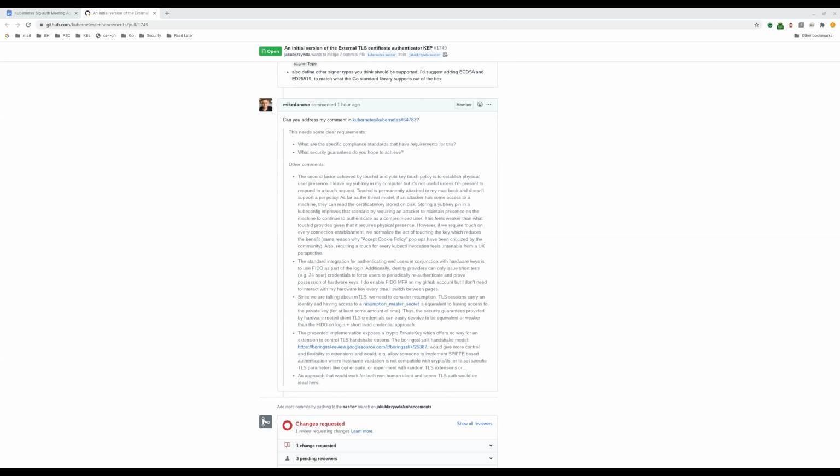Yeah, I think there were other questions about whether we wanted a generic TLS offload for clients, or whether this was a specific integration for kubectl. So this is a specific integration for kubectl, but that being said, there is a similar effort, kube KMS, which also wants to delegate encryption and decryption to some outside party, and this could be, of course, a hardware security module. I think that as adoption grows, we will better understand. There's no reason why this interface couldn't be used by other parts of kubelet or kubectl, as long as they need to retrieve a signature to get a certificate and to use that certificate for signature.